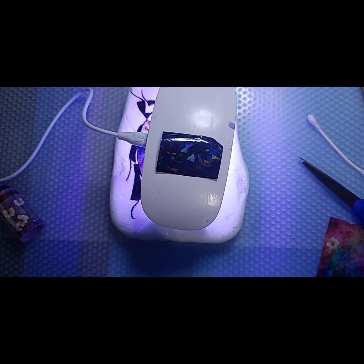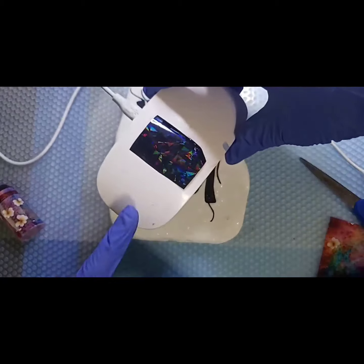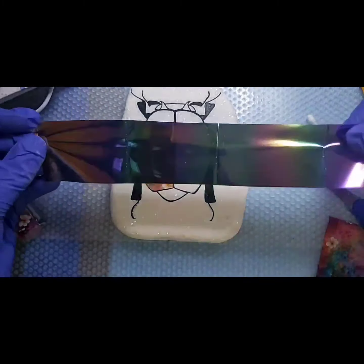I go back and forth now between that one and this little one. I really like the UV light from the little 6-watt nail dryer from Five Below.